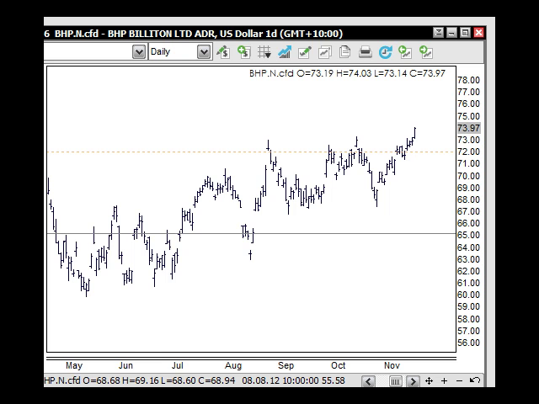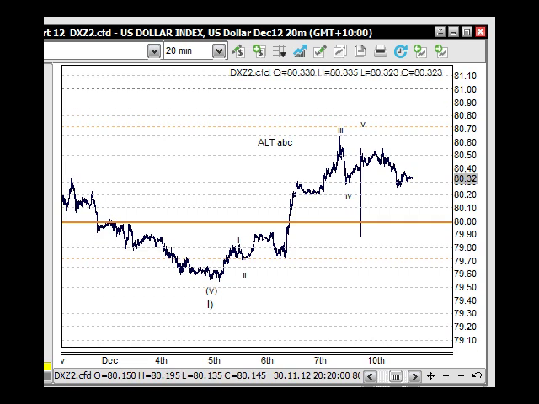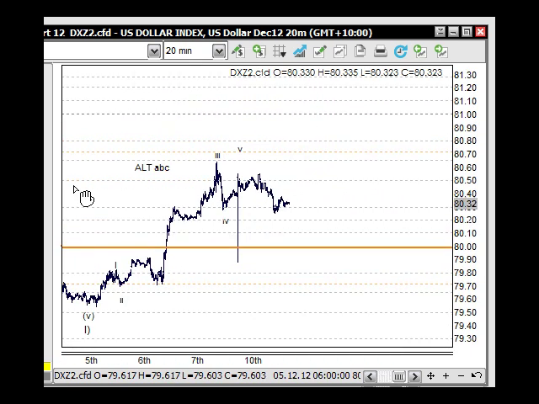The US dollar index, of course, the US dollar's got a lot to do with this as well, and we'll be looking at that in a moment to understand its wave count, which of course, once it finishes its ABC correction, then we'll see. I've got a chart here for that. This is just a 20-minute chart, but basically what we're looking for here is an A wave, a B wave, and a C wave. And once this C wave is finished, then this moves down further, and then we'll see those commodities push further to the upside. So that's good news there.